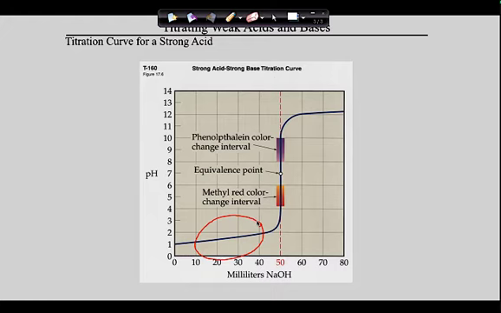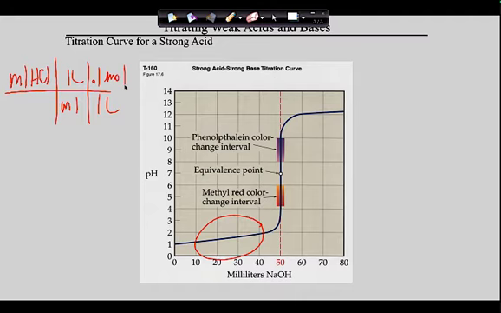So guys, remember the way the math went. We had some number of milliliters of HCl. We went milliliters to liters, and then liters to moles, and we figured out how many moles of HCl we had. Then we took the volume of the base. We said whatever the volume of the base is, did a similar calculation. We figured out how many moles of acid, we figured out how many moles of base, and we subtracted them.